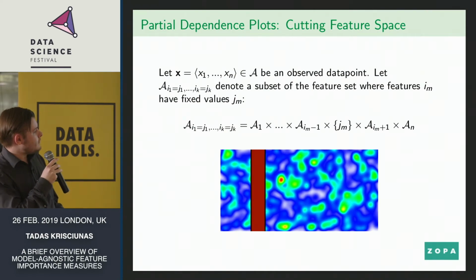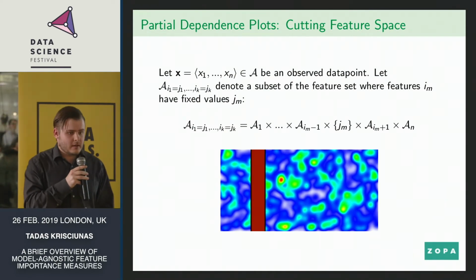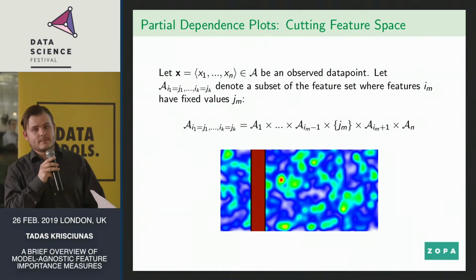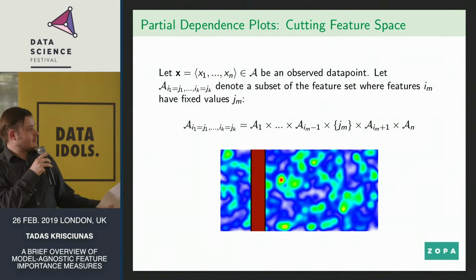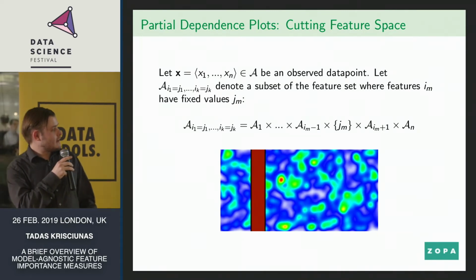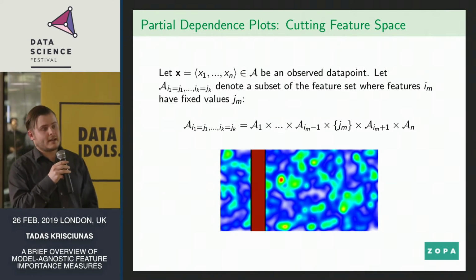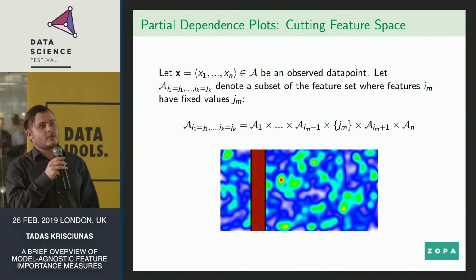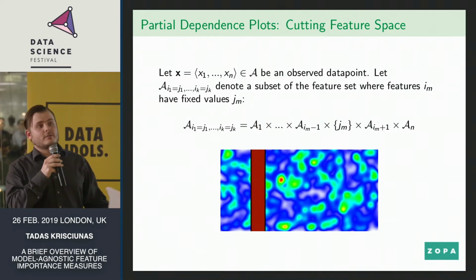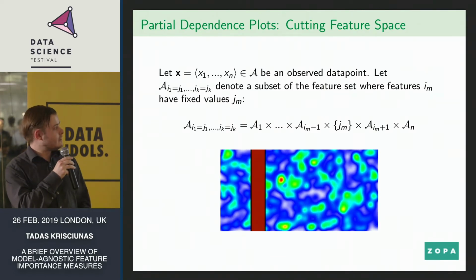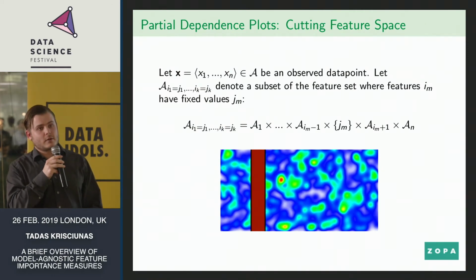So we have a feature space, and we can cut it. Effectively, we can look along each of the dimensions. Here specifically, as you can see in the picture, we can look at the x-axis along this heat map, and we can just pick a particular strip along that axis. That would correspond to a specific value of the feature represented here by the x-axis. And we can just look at this cut. You can see the mathematical notation for these types of cuts on the screen.